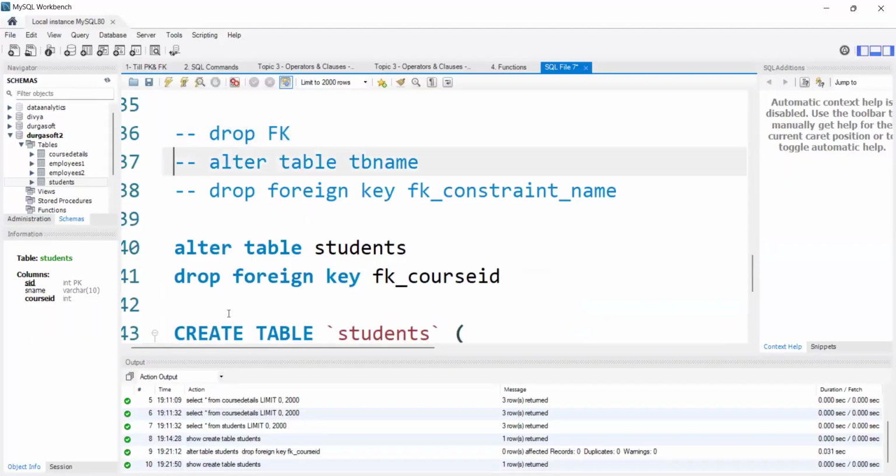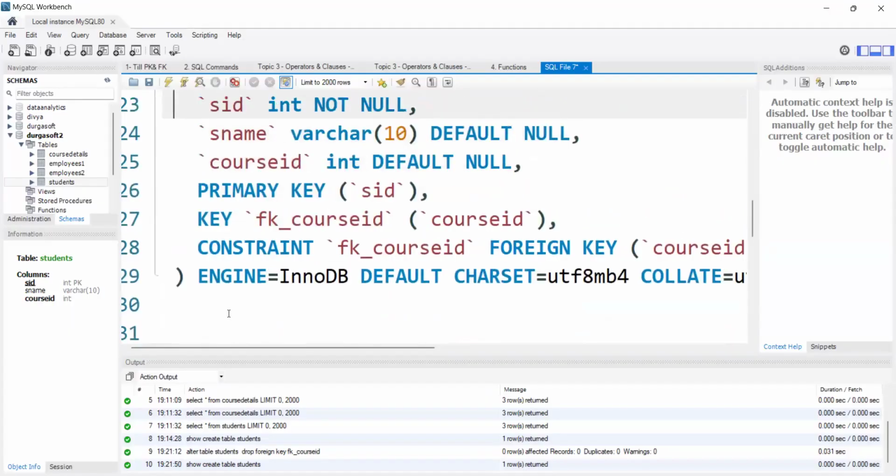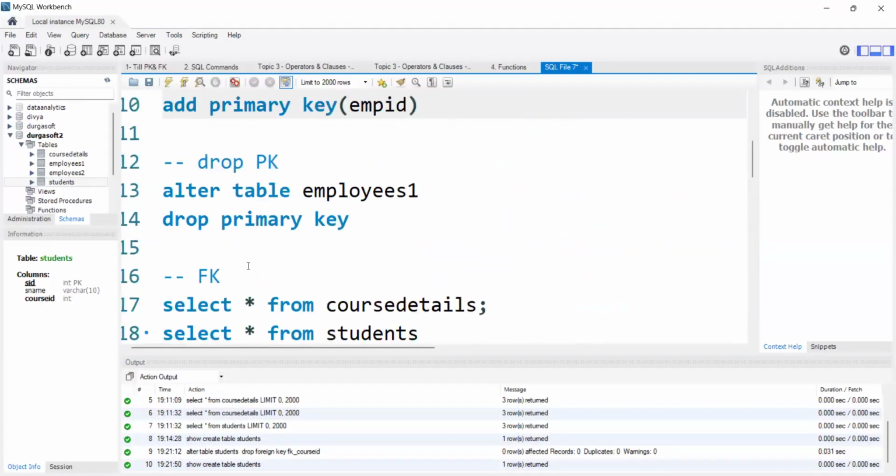Here, what I did: first I showed you how to remove the primary key. The syntax is simple: inside ALTER TABLE, we use the DROP command and just drop the primary key, then the primary key will be removed.